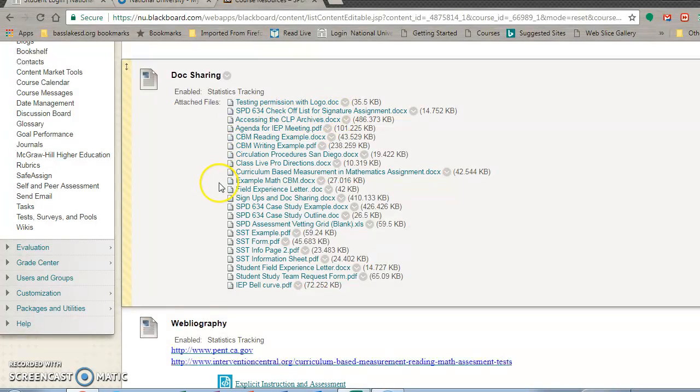There is a case study example for you to take a look at. There's also a case study outline that will help you organize your case study. You don't have to follow it exactly, but one of the things about the case study is if you use those 3 items and then look at the rubric, you won't miss anything and lose any points.